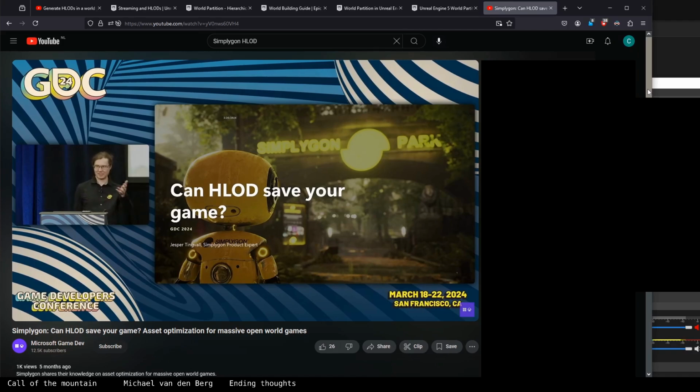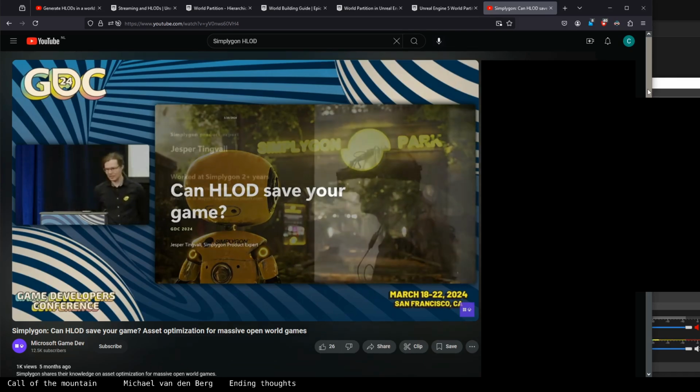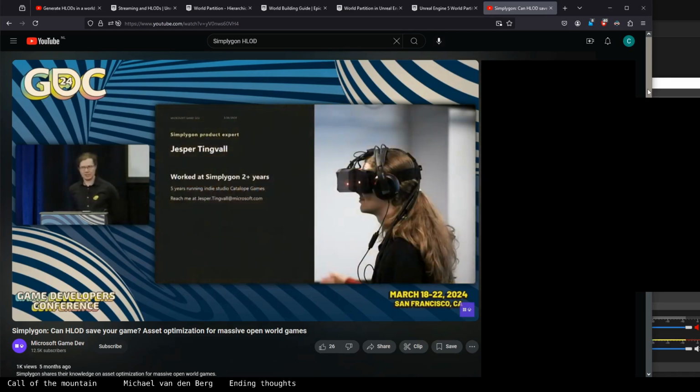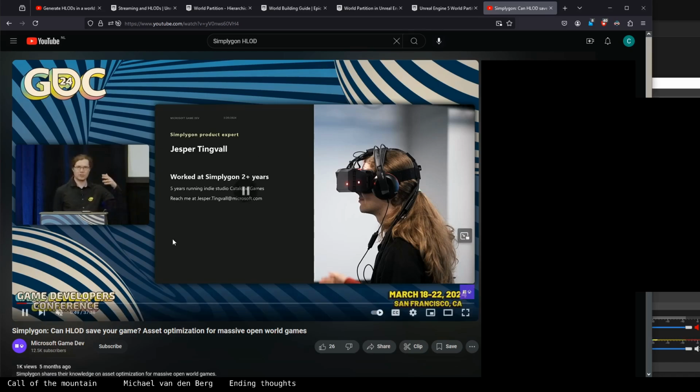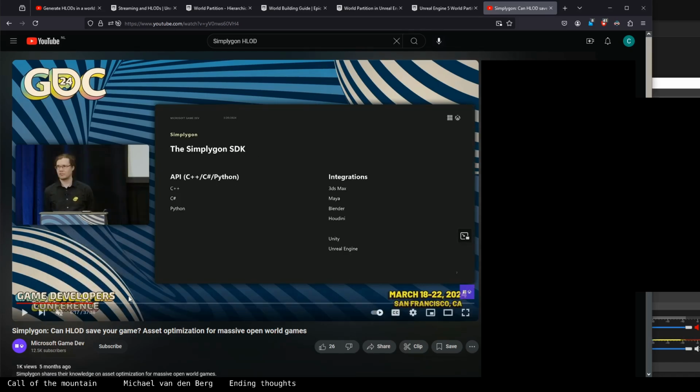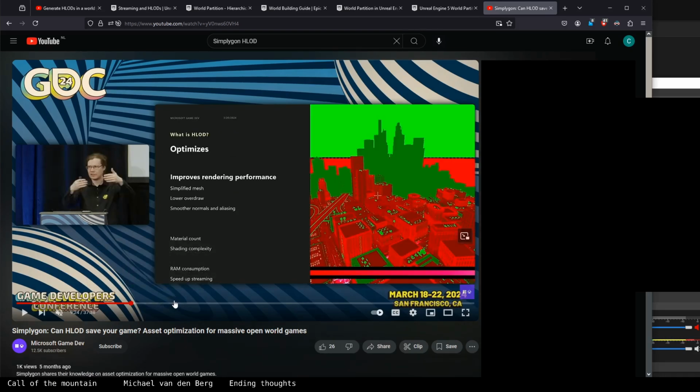HLOD is just a method to decrease the amount of instances and the complexity of the scene as the scene recedes away from the player, right? So if something is further away, you simplify the scene and you break down these objects into different objects, and you're not limited to the tools that Unreal ships with. You can use different methods as well. This is a very good talk about some of the tools that Simplygon has made and some of the methods that they employ to make HLODs.